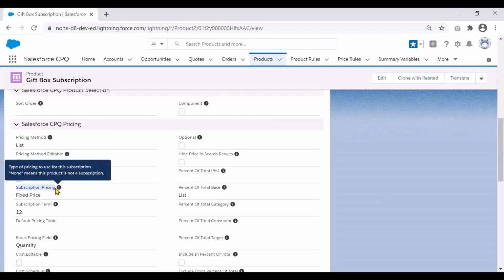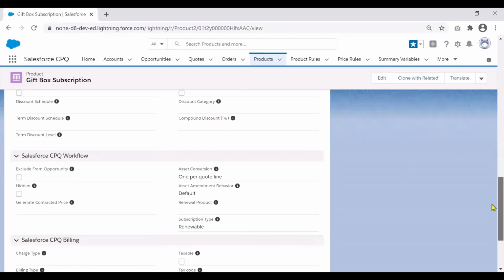So this field says we want it to behave as a fixed price subscription because I've picked the value of fixed price under the subscription pricing field. By setting this field, it instructs Salesforce CPQ that we need to treat this product as a subscription and we need to prorate it. We do have a subscription type field here under the Salesforce CPQ workflow section. It sets whether this product needs to be renewable or not, even though it is a subscription product, because sometimes companies do not want it to be renewable.